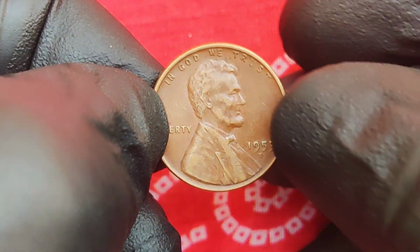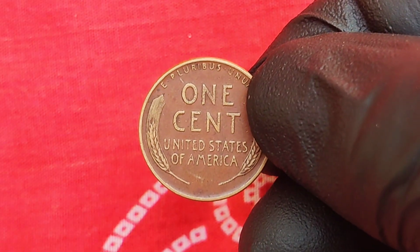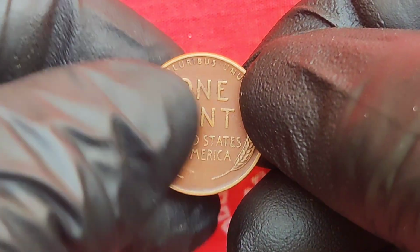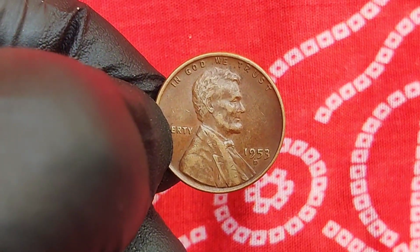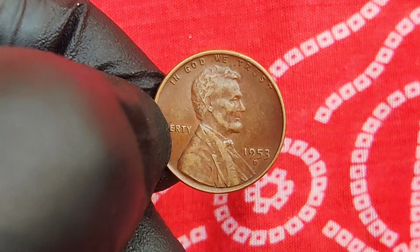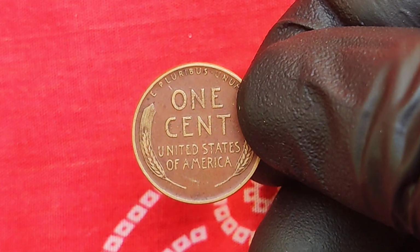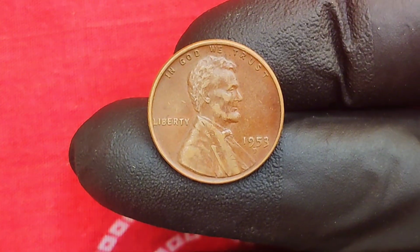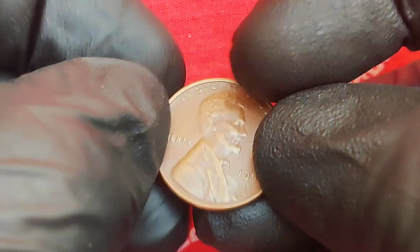Now here's where things get fascinating. The 1953 D Wheat Penny in very fine condition stands out for its exceptional detail and warm, reddish-brown luster that time couldn't fade. Look closely. You will notice the fine lines in Lincoln's coat still visible, the wheat ears crisp and proud, and the famous D mint mark from Denver sharply struck, slightly tilted in some rare cases due to die alignment quirks. And if you ever hold one, there's an unmistakable glow to the metal, that deep, aged copper tone that feels alive, breathing history right into your palm. It's the kind of coin that commands silence when placed under the collector's magnifying glass.